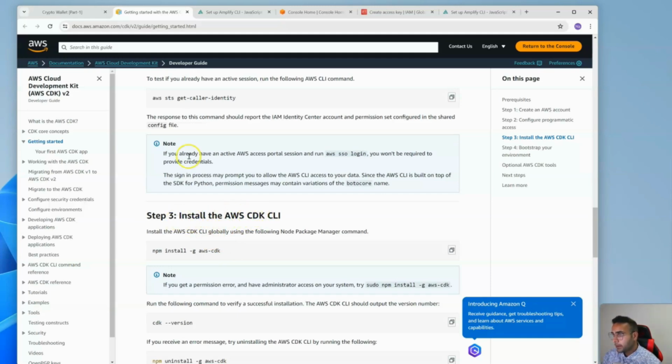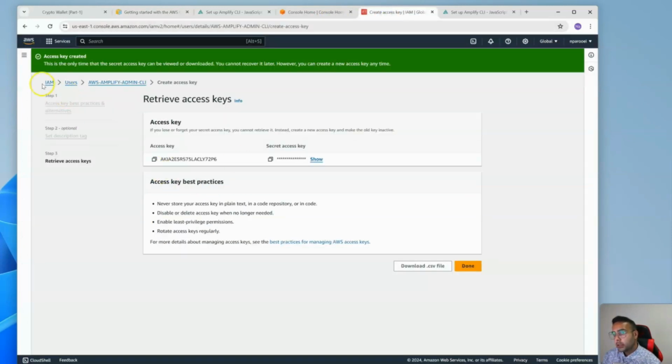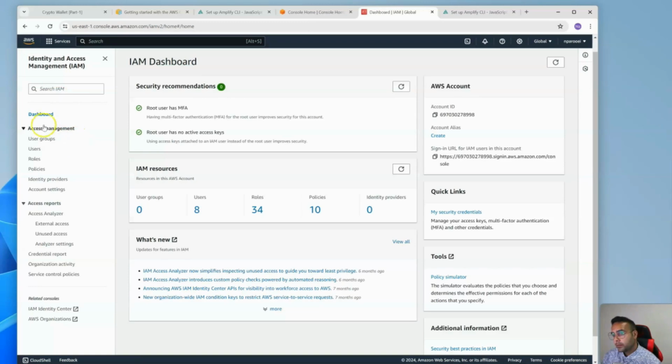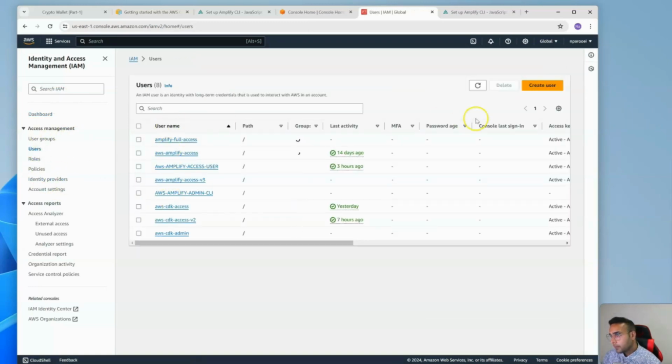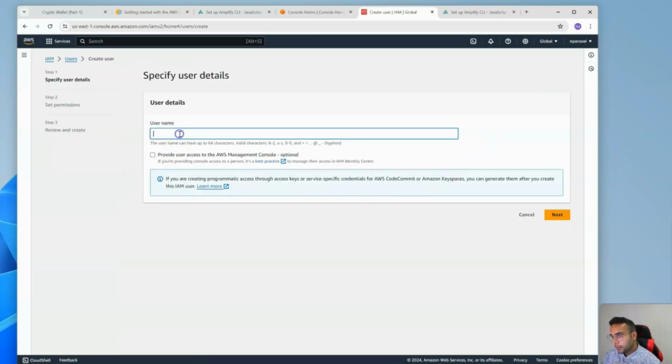Okay, next is to create a user that we can give to AWS CDK so it can create resources on our behalf. For that, I will tell you how to do it. You go to IAM and go to users and click on create user and name it AWS CDK CLI admin.